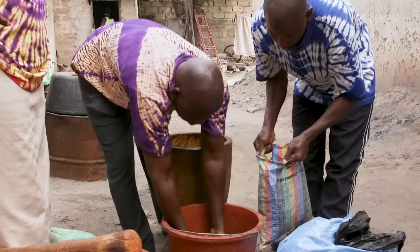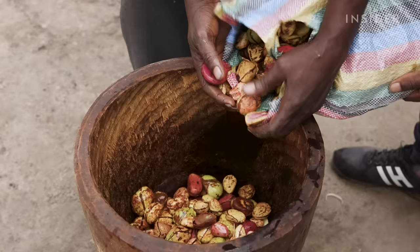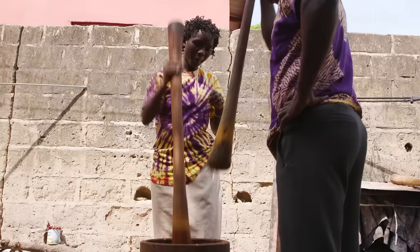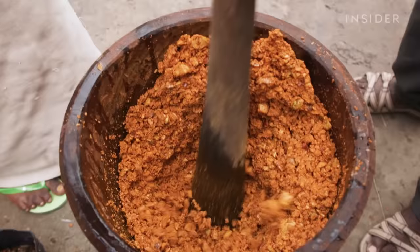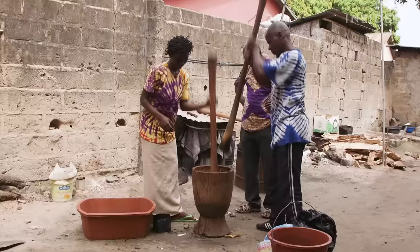He works from his family compound where he lives with his wife and children. 15 years ago, he had to do everything himself. But now that his children are older, everyone pitches in. His daughter helps him crush the kola nuts. It takes a lot of strength. Some artisans have switched to grinding machines, but they are expensive, and Musa doesn't think they are worth it. His kids usually get 1 kilo of nuts crushed in 15 minutes.